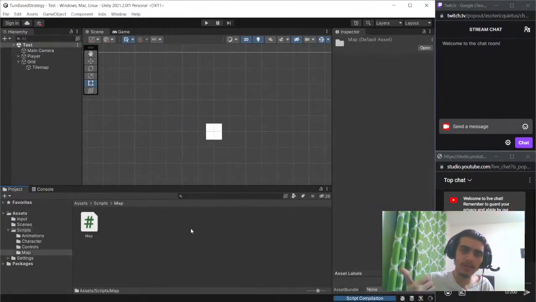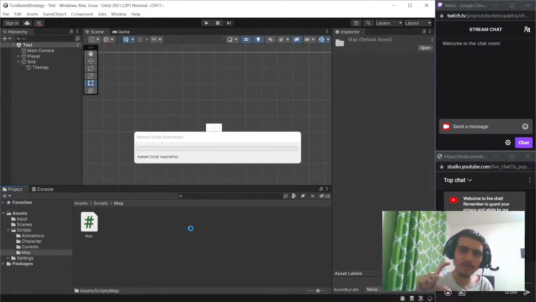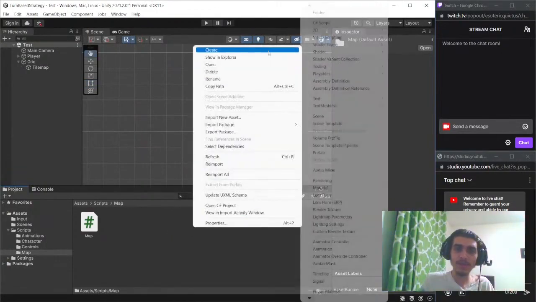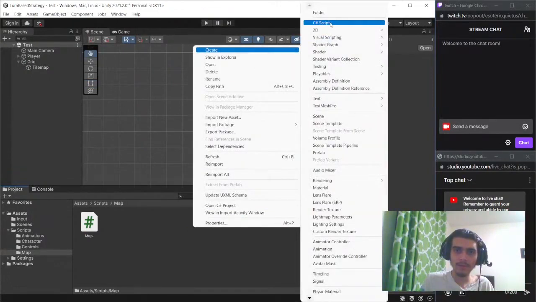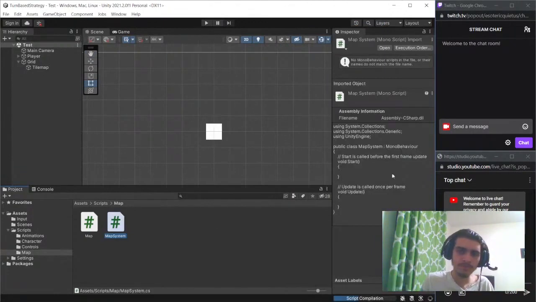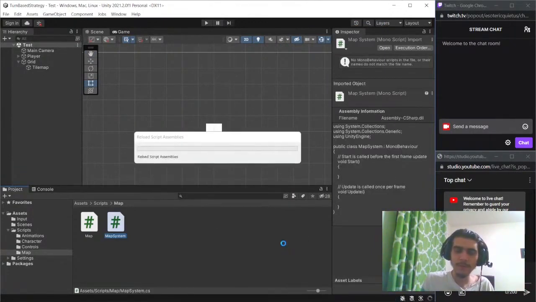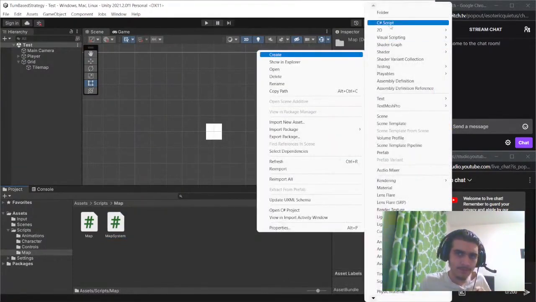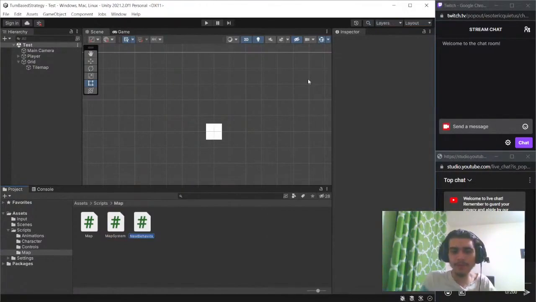We want to run the enums first, generate that array of enums, and then run the script that actually instantiates the objects for that map. So we can create a map system which handles that and chooses what script executes first, and then we need a map builder, I guess.